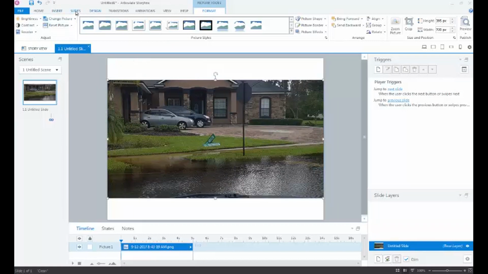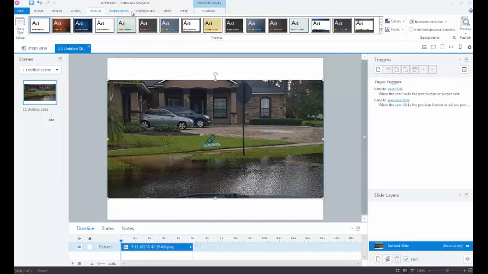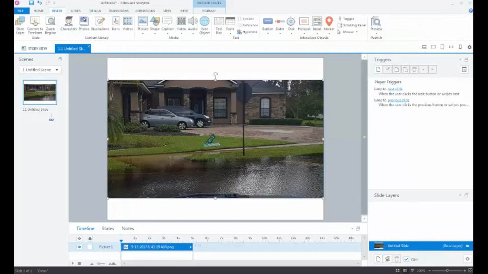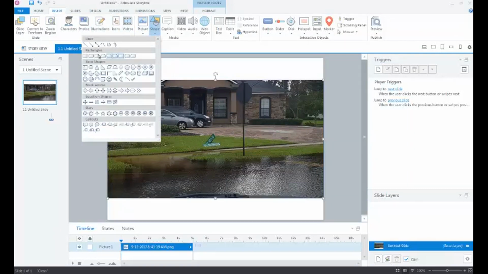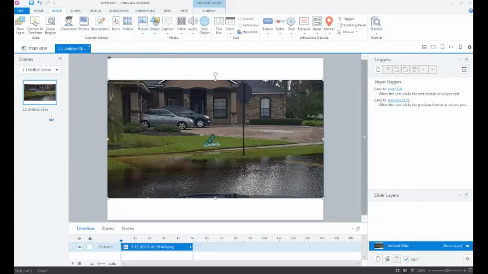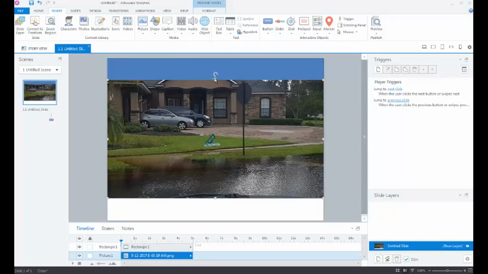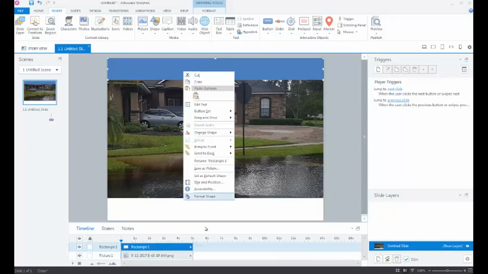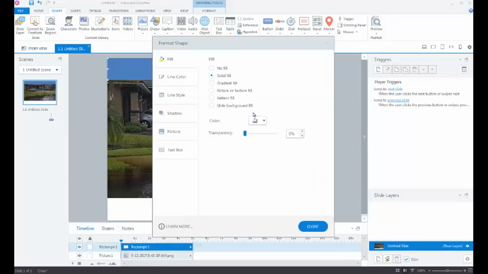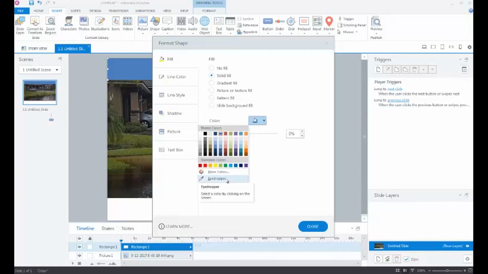Some other basic design things I think are really neat that people don't use are the shape features. If we go into the insert and go into the shapes, you can drop a block in up here. You can cover it over this way. Again, title this any way that you want. If I want something that's matched here, I can change the scope of this with the format, the shape. I can change the color. You also have the ability to do a swatch if you want to match something that's here.